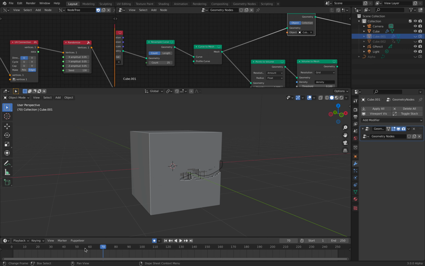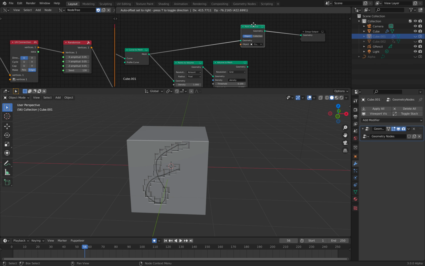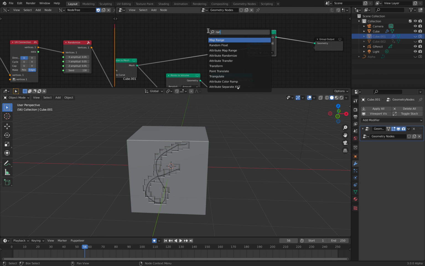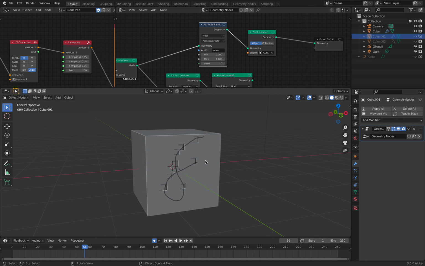So this is of course just a Boolean being generated on the fly. With this point instance, we can randomize the scale. Look at that.